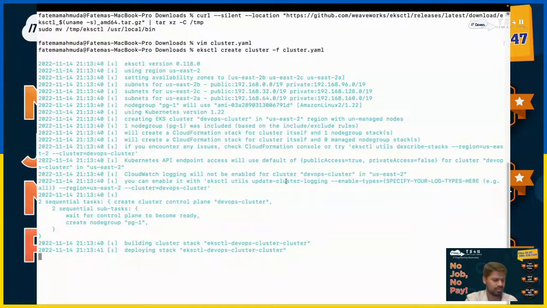It will actually take 10 to 12 minutes, sometimes 15 minutes. So we have to wait for that. It is actually creating so many things. That's why it's taking time. While it is creating, can you go one by one and explain them? Yeah, I will try. Okay, it has already taken the region. We can see I am in the US2 region.